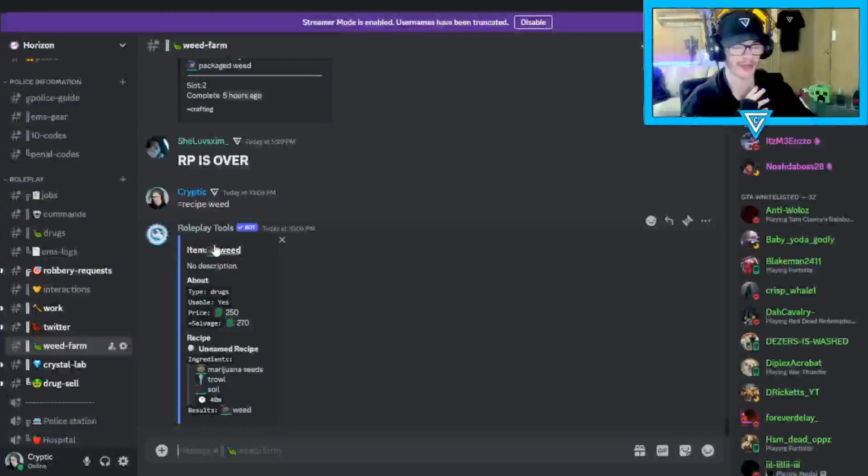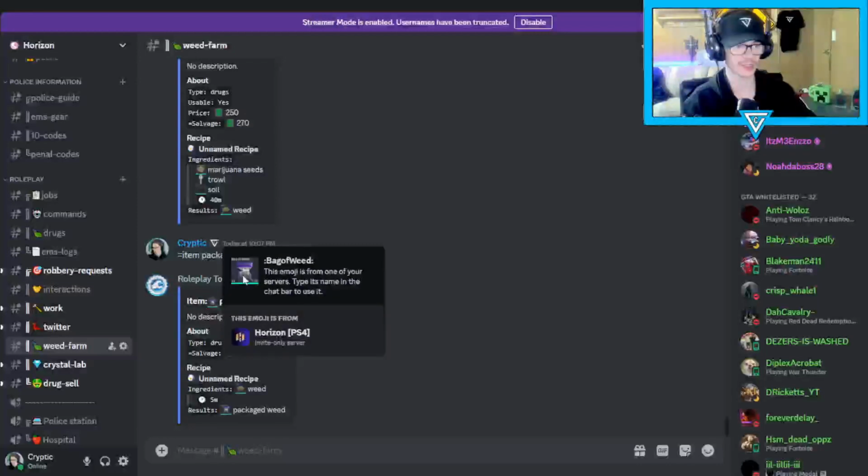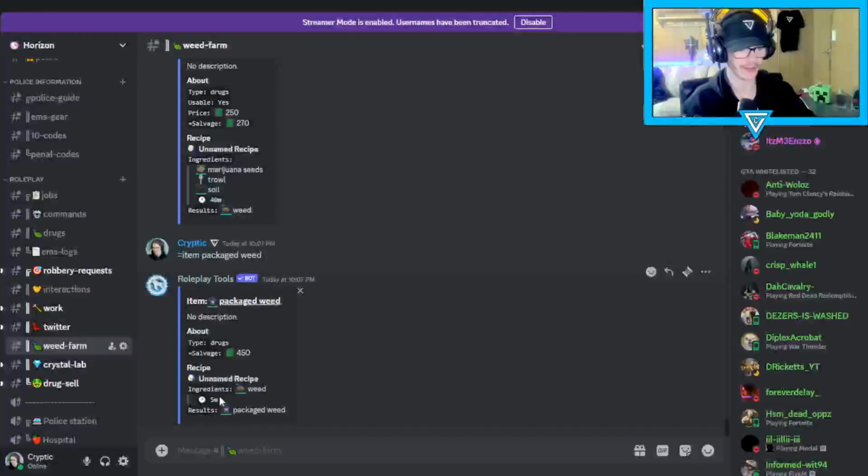This is just what you crafted. This is what you grew at the weed farm. What you're trying to sell is this. This is what you're trying to sell. You packaged weed. This version of it is worth $450. It only takes 5 minutes to actually package it, of course, and then you can go to a selling point and sell it. Same goes with the crystal meth lab.